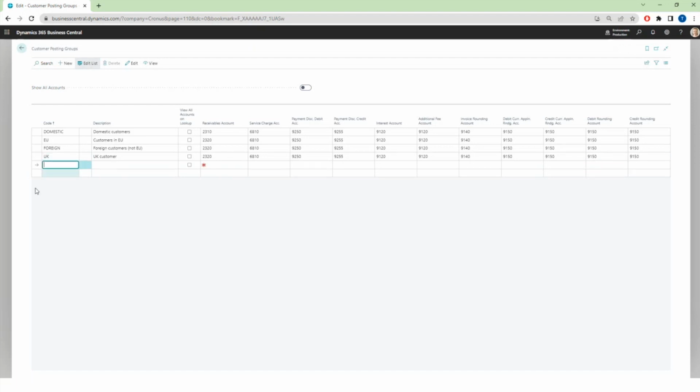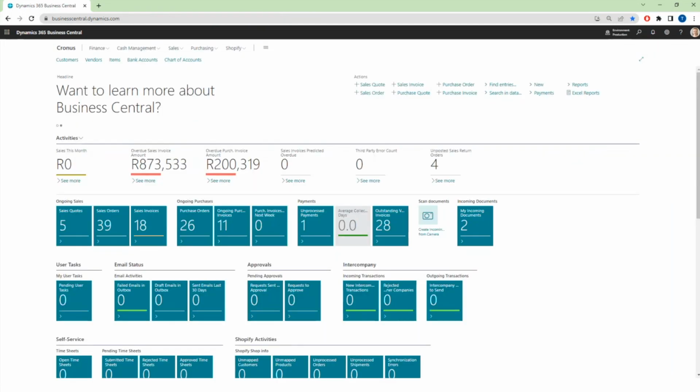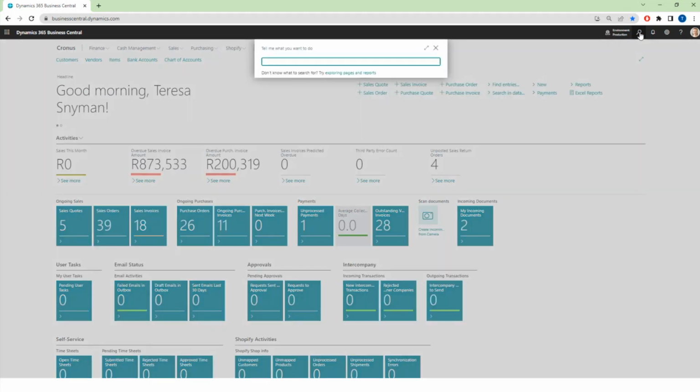And the same way you set up the vendor posting groups, the bank, and all the other specific posting groups. All right, on the inventory posting groups, let's just go to the inventory posting setup.